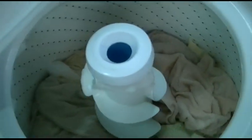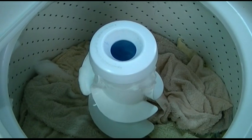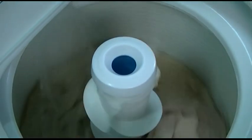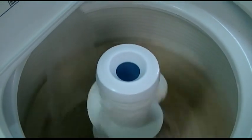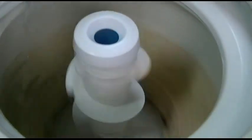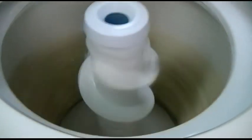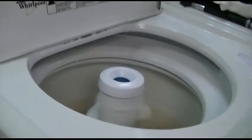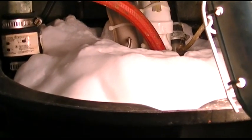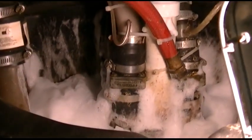This is going to start to spin soon. Take a look here. Oh, great. Well, I guess the water helps. There it is. Yeah, I think we're going to be fine. Yeah, I think so. Definitely fine. No trouble at all.